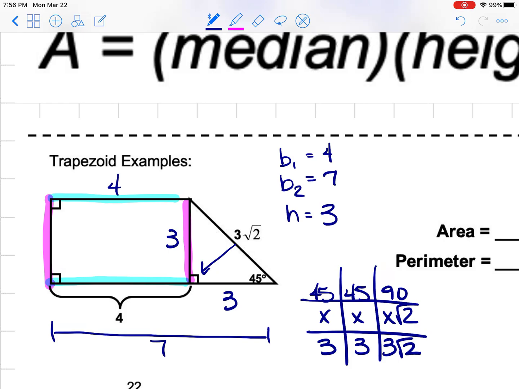The only other thing we need to add is the 3 on the left side so that we can find the perimeter. Because remember, the perimeter is all the outside pieces. So when you go to do that, we're not going to include this one here that I just marked out. That's just for area because it's inside the figure.